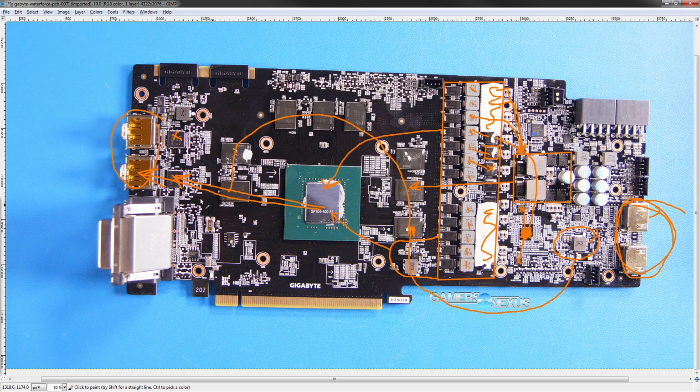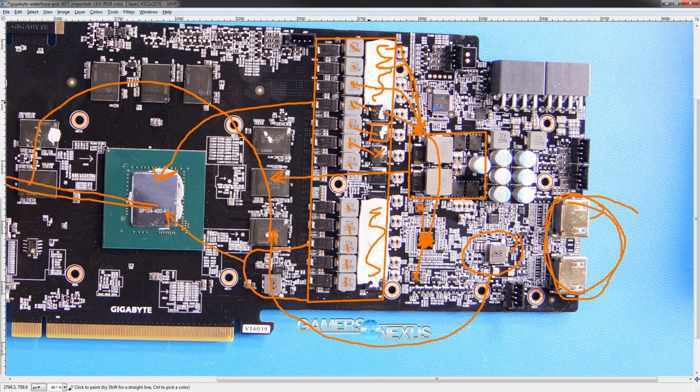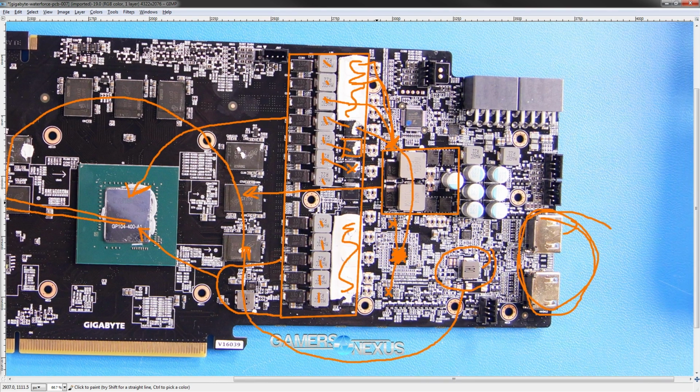Basically, by doing this, there are a lot of extra traces that have to go through the PCB, and that means there's a lot less available space to route traces for the 12-phase VRM, which would normally require a pretty significant number of phase traces coming off of the control chip located right there. So Gigabyte obviously seems to have opted for the quadruplers to minimize the amount of traces coming directly off of the UP9511, and tried to spread them out between the quadrupler chips around the card.